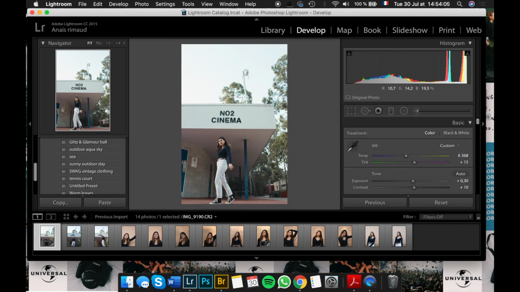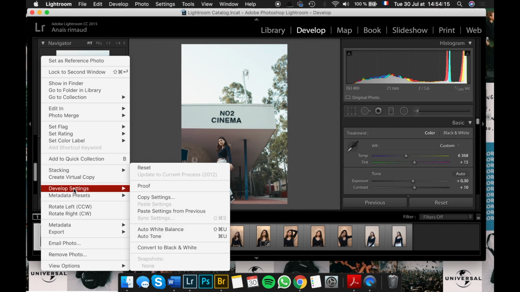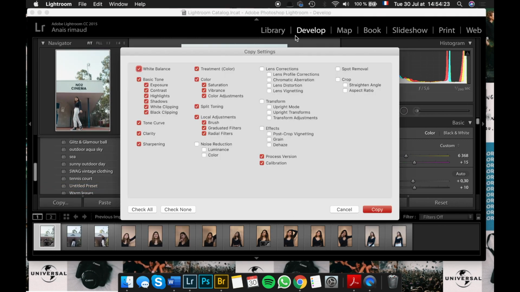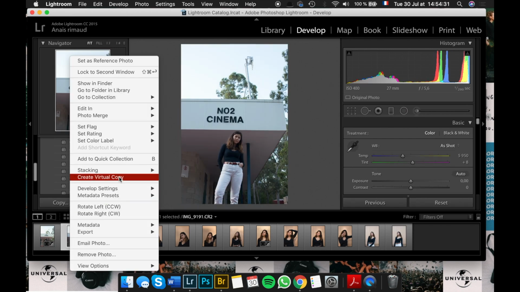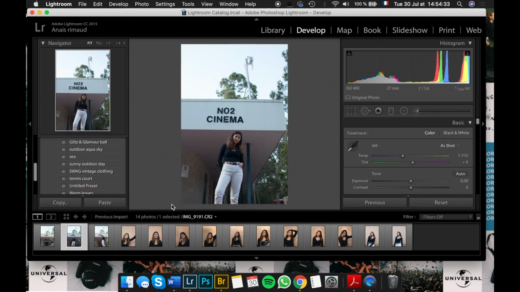So now, once I'm done, I don't want to save the presets. I don't really like how I edited this picture, so I'm just going to copy the settings, have everything I need checked, and then copy, and then here I'm just going to paste, because I'm really lazy, so I'm always looking for ways to make things easier. So yeah, that's alright. Maybe increase the exposure a little bit. Yeah, make it straight.